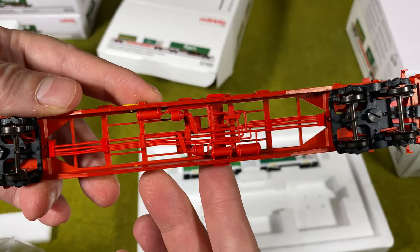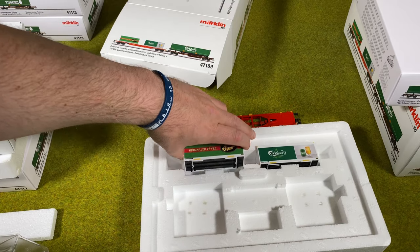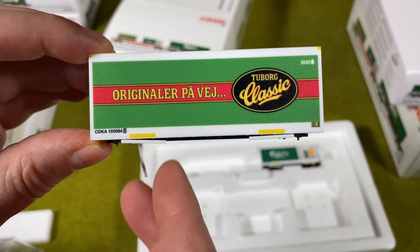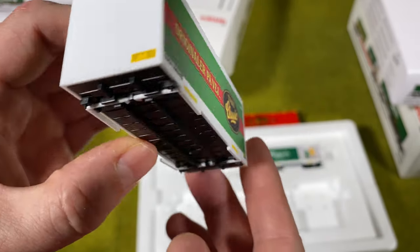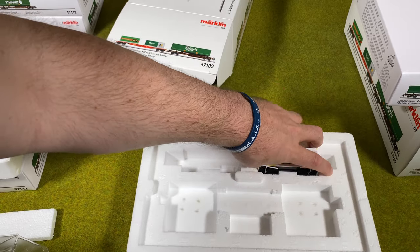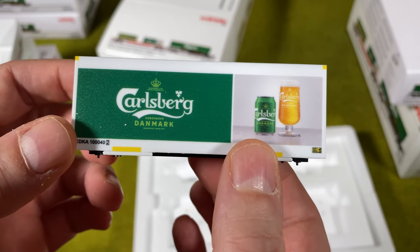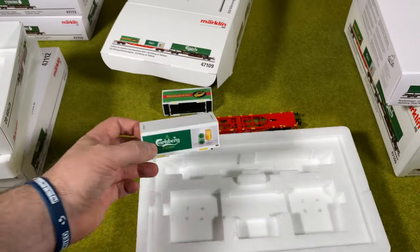Let me turn it around. Yeah. Looks nice. And then we got two. Well, it's actually not containers, because you can see they got these parts here that can be flipped out. They are actually, I think they call it, interchangeable modules for trucks. So this one can be mounted directly on a truck. Cool. Got another one here. So this is the bonus wagon, compared to what was originally designed for the beer train consist. Awesome. Let's put it on the track.